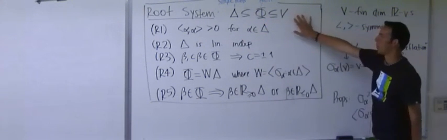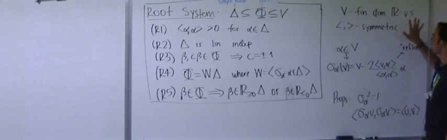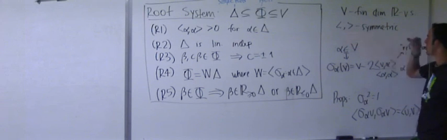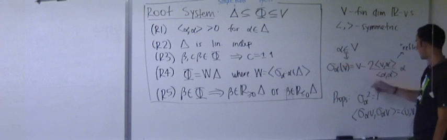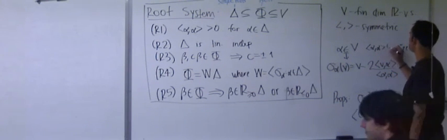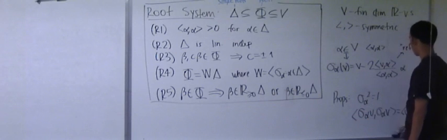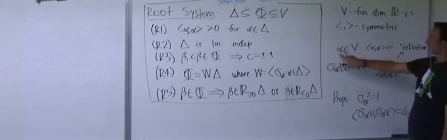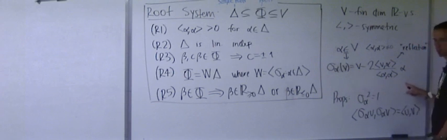Well, maybe before I come to this, here V is going to be a finite dimensional real vector space that has a symmetric inner product. That might be a strange inner product, but we know it's symmetric. We talked about how if you have some vector in the vector space such that its length is not 0, as long as alpha comma alpha is not 0, you can define for alpha in the vector space a reflection, sigma alpha, which takes V into this expression.